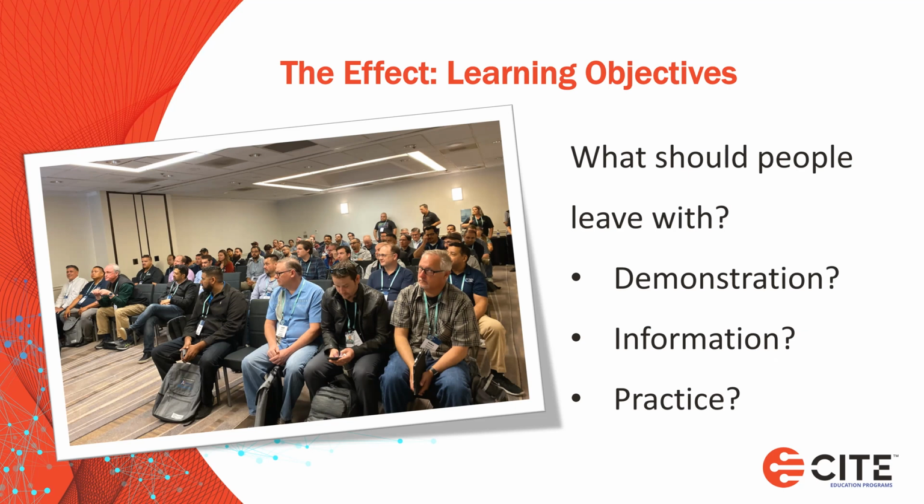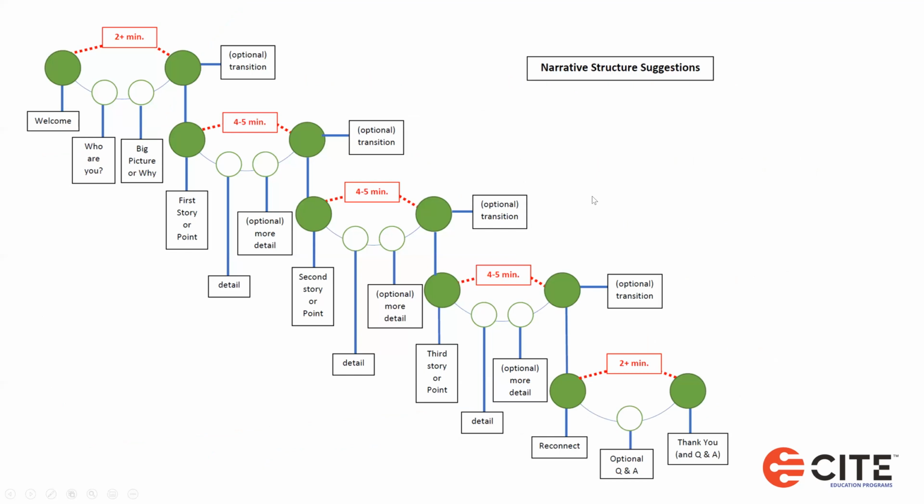But you're probably still wondering, okay, so I know I want them to walk away with an understanding of this technical piece. Well, how do I get them to get there? That's where I want to share something that we use in our CTO mentor program. This might look incredibly complicated, but it's a narrative structure suggestion for a 20-minute presentation. You can add as many of these as you want. But the point being that you start with a welcome, who you are, and in the end, you're going to do a Q&A and a reconnection point.